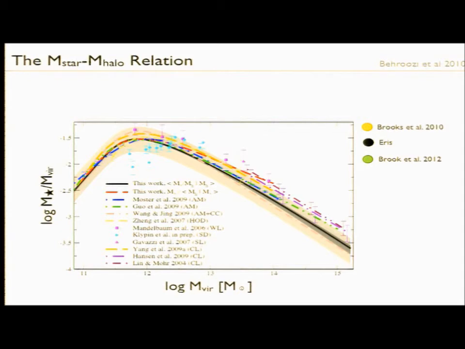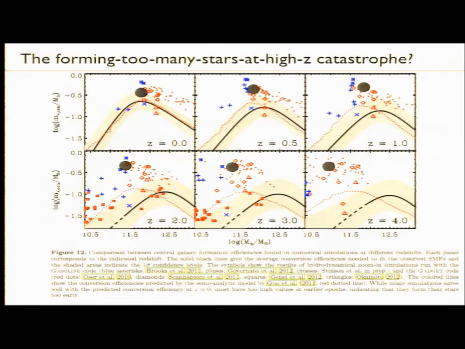The other problem that simulations had before is that we really had to extend this axis here to put the values for previous simulations. And Eris is here, so it's matching the M star M halo relation. But later, newer simulations are also starting to match this relation at low redshift. At high redshifts, however, Eris is not doing very well at all. So this is at redshift 0, redshift 0.5, 1, and so forth. And we are up here with the other simulations.